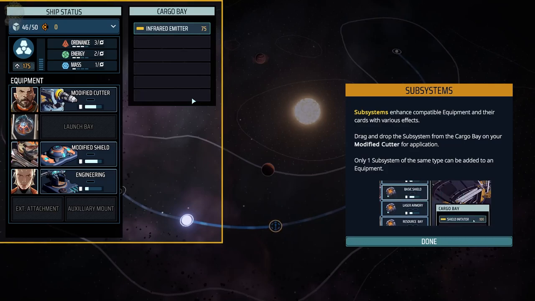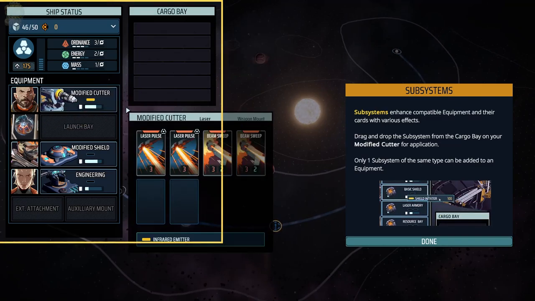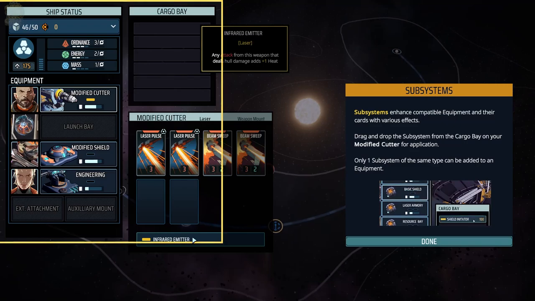Subsystems enhance compatible equipment, either cards with virus effects. Drag and drop subsystem from the cargo on your modified cutter for application. Only one subsystem of the same type can be added to the equipment. Okay. And this gives me... Yeah. That's 1 hit. Okay.